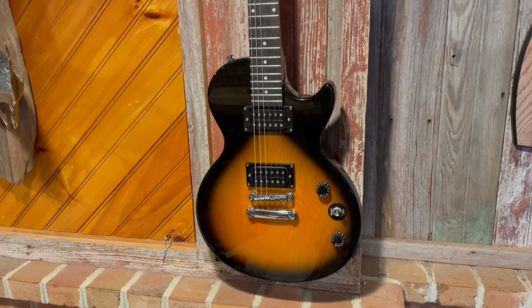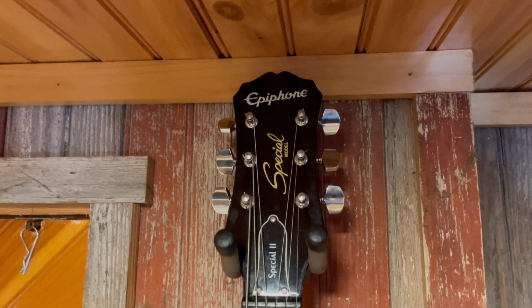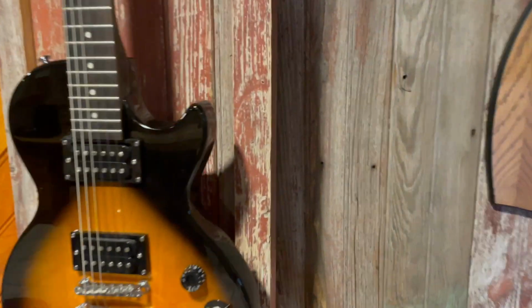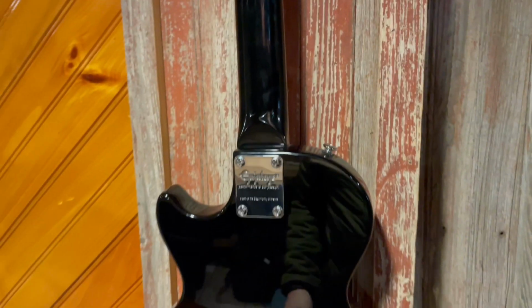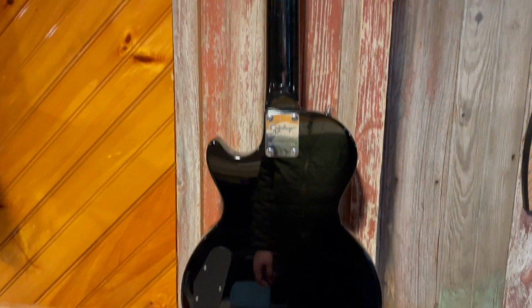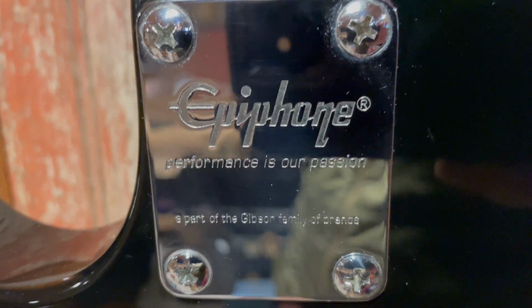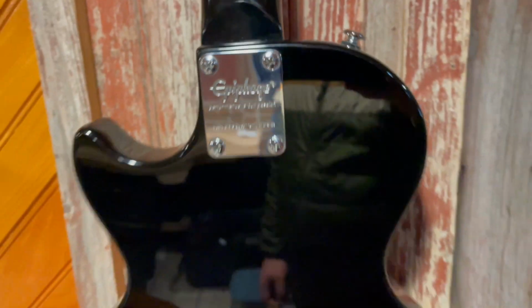So yeah. And about the tuners, they're covered tuners, and they have a 14-to-1 ratio. So I'll show you guys the back of the guitar, so you can see that. This is what it looks like. It's just all black on the back, the gloss neck, covered tuners, the bolt-on neck. Performance is our passion. Part of the Gibson family of brands. Yeah, nice and shiny.